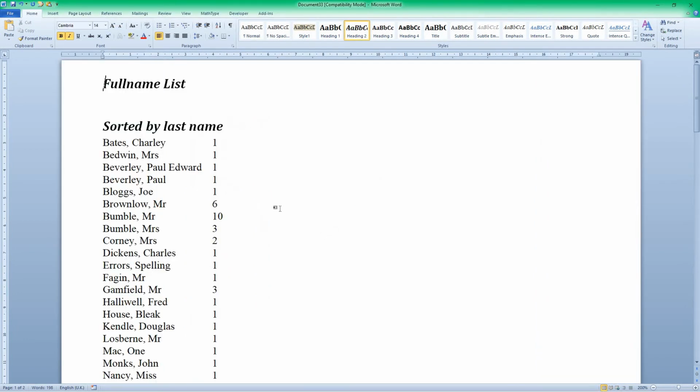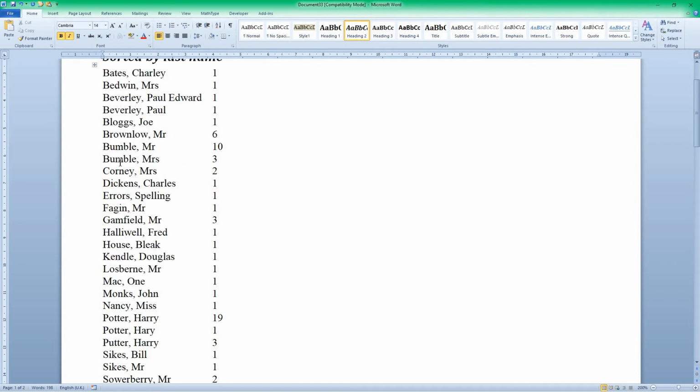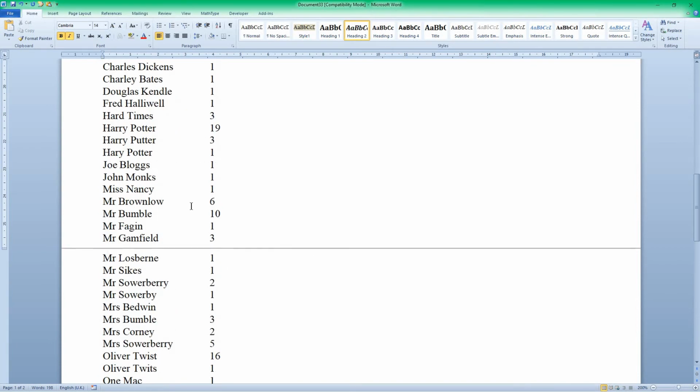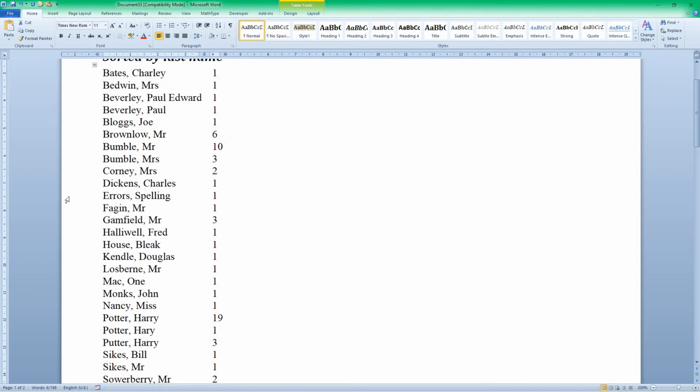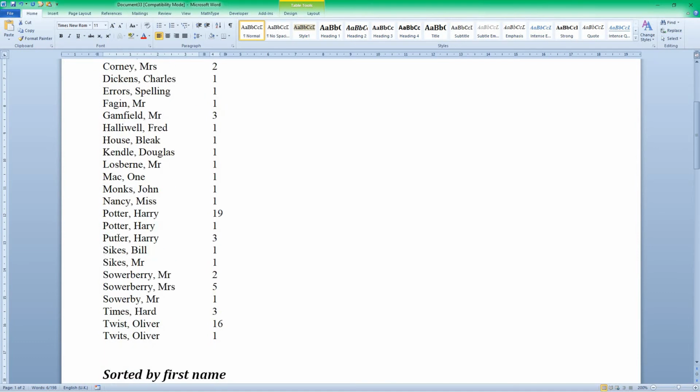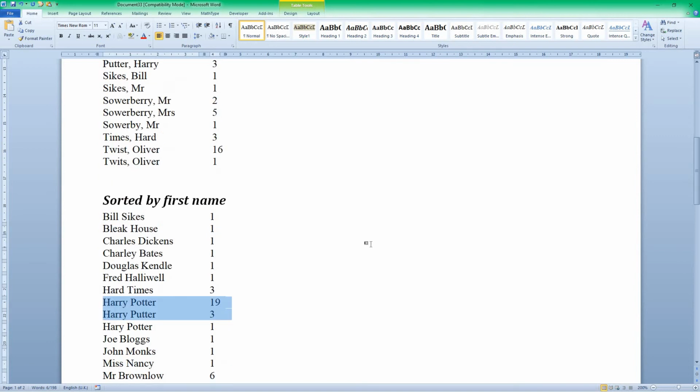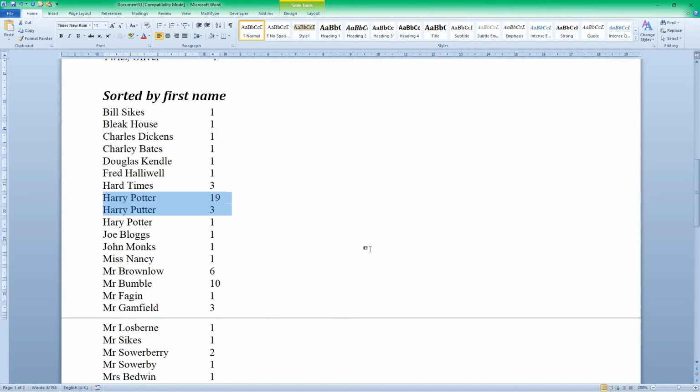Make it a bit bigger. The first lot is by the second name and sorted alphabetically, and the second lot is sorted by the first name. So you've got things like Harry Potter and Harry Putter, which might be relevant to look at, and then you've got Bumble, Mrs. and Mr., and so they're done by the surname there and the first name there.